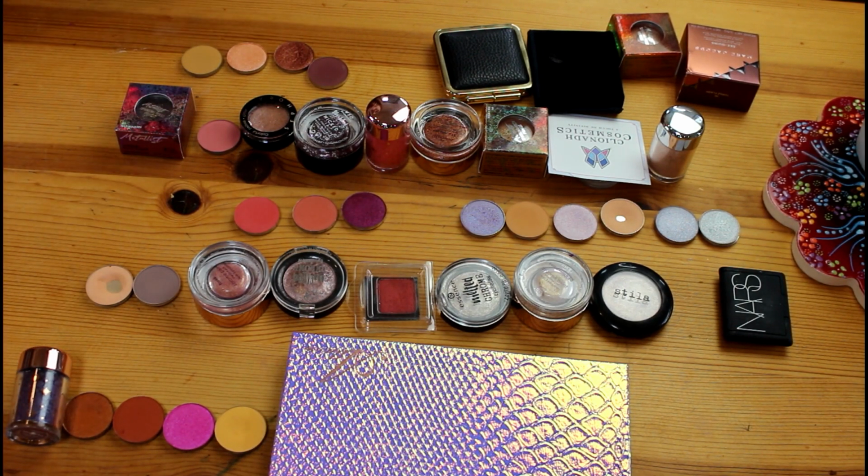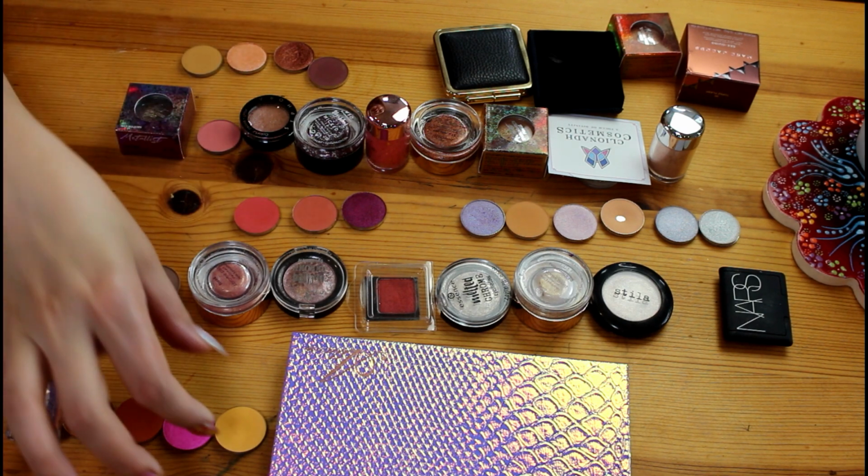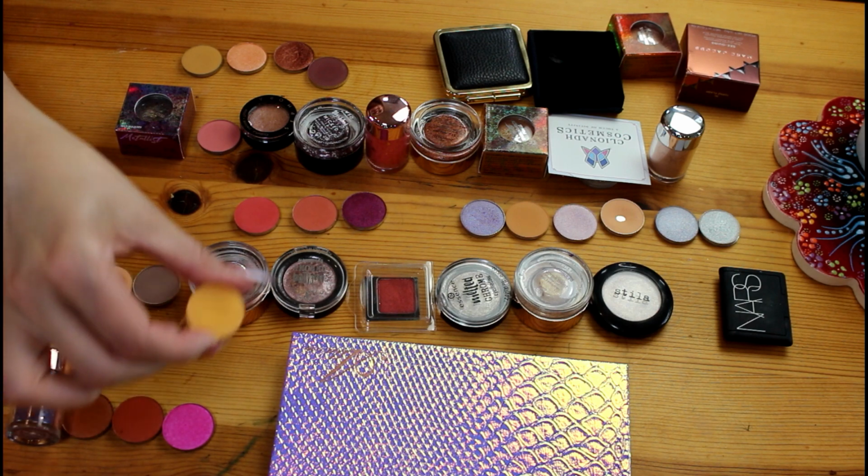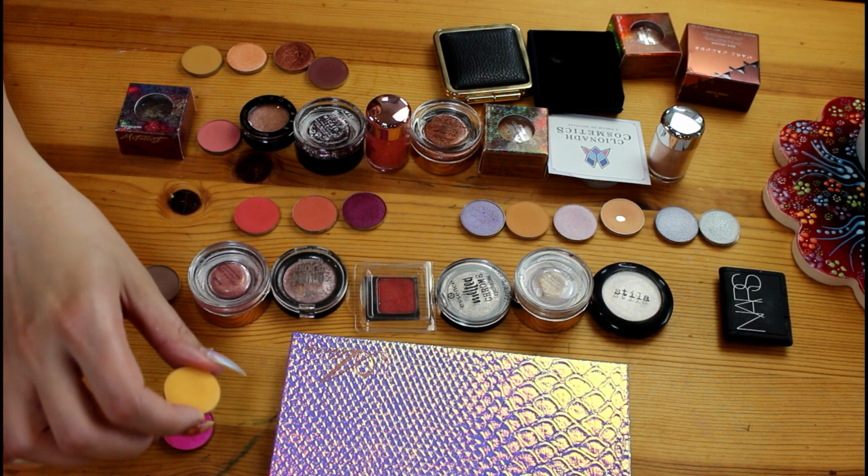So that is not what I expected at all. This is a really interestingly weird color story. And I guess we'll have to see what we can do with it. I am so happy though I have this shade here, which is a nice, at least matte that I can use. So let's get to it.